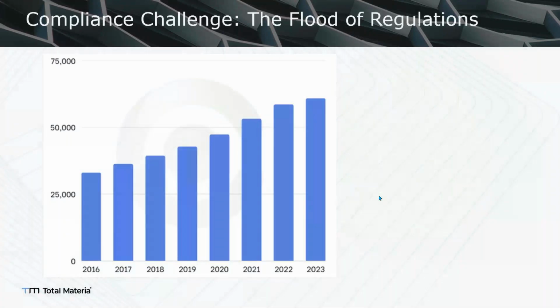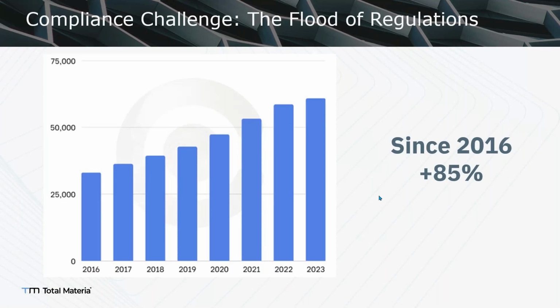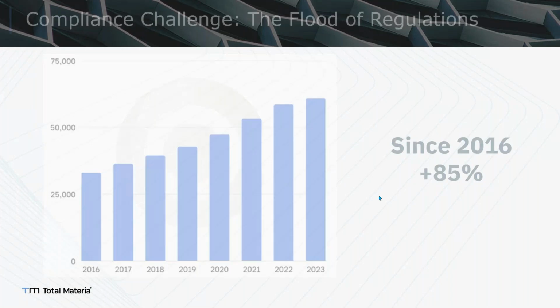The reason why we really invested in creating a compliance tool as well as a sustainability tool, which we'll go into in just the next slide, is really going through all the different regulations. We've found since 2016 that there's been a growth of 85% in terms of all the materials regulations there are globally. So as you can see, it's steadily going up, and it's always important to make sure that you're choosing materials with the right compliance status.